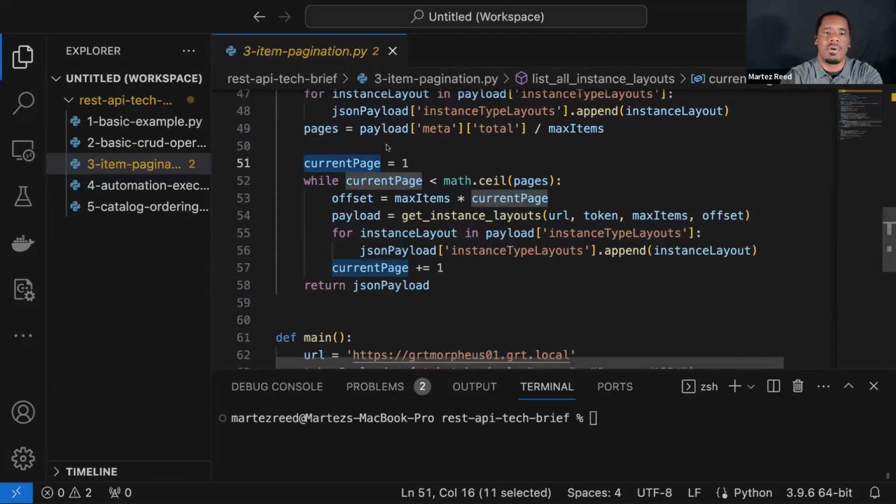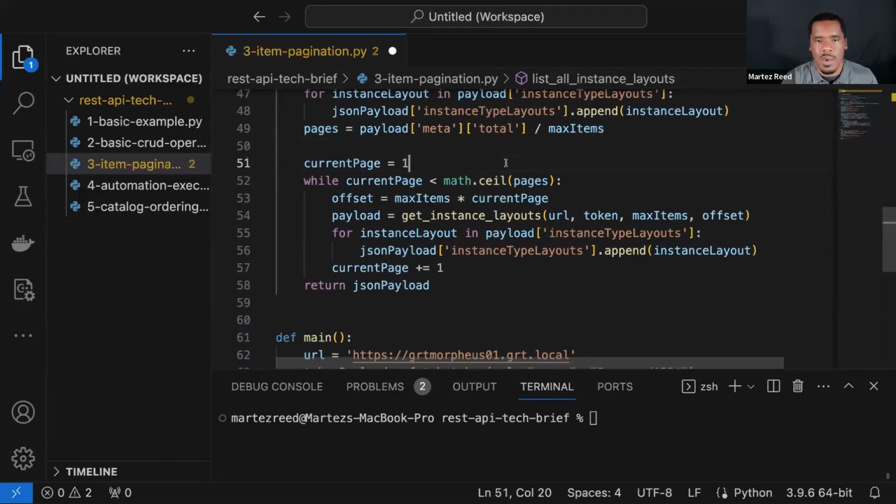So as an example, if we had something like 112 divided by our 25 max items, that's not going to give us a whole number. So what we've done with this math.ceil or ceiling is I want to round up. Give me the next number up.